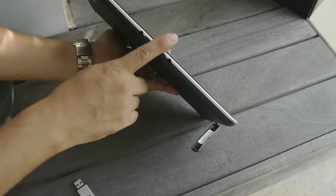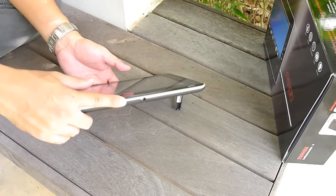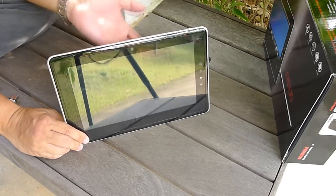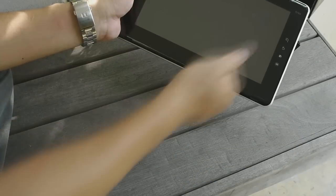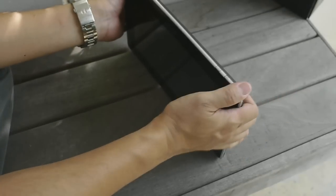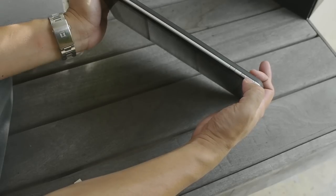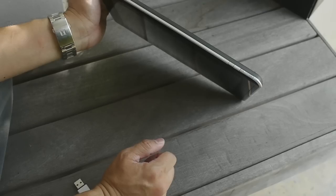This side I forgot, there is a docking port. A docking port is a nice accessory that you can purchase where the tablet sits at a small angle, right? And then you can use a remote for playback of your video, music, or any other media files. Okay, so that's that. It has volume up and down, and it also has the power switch.